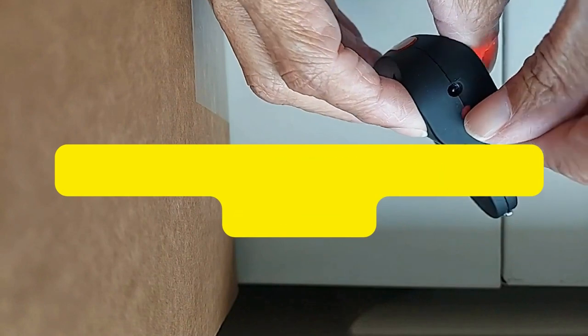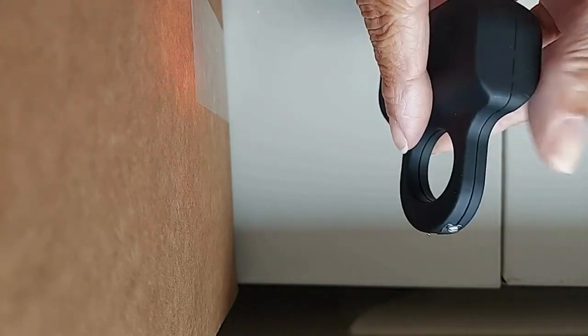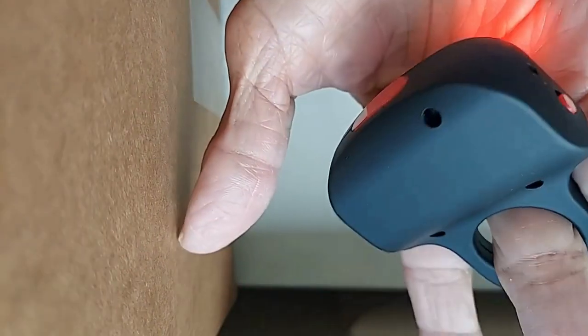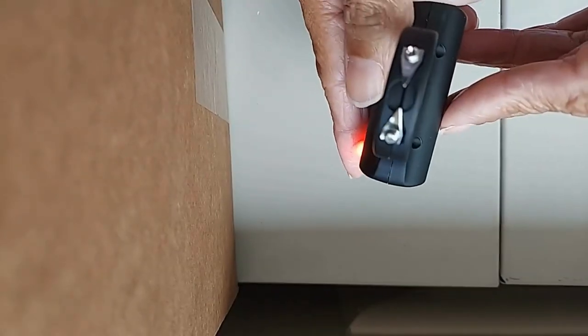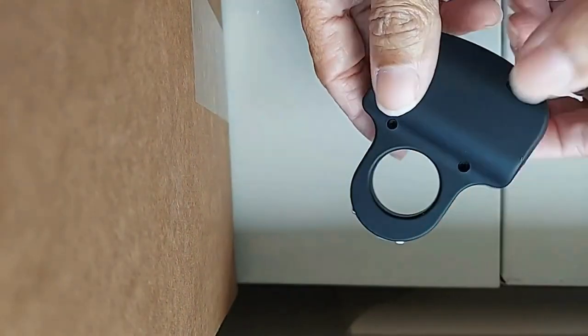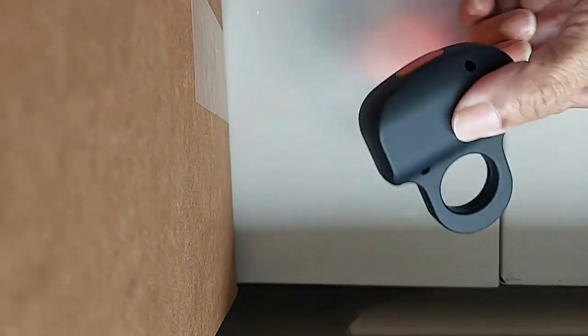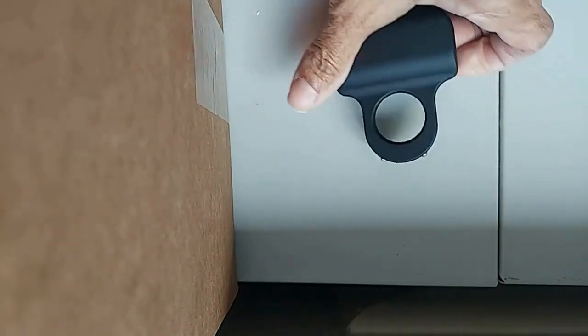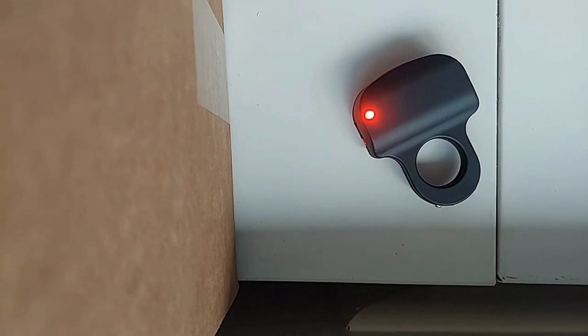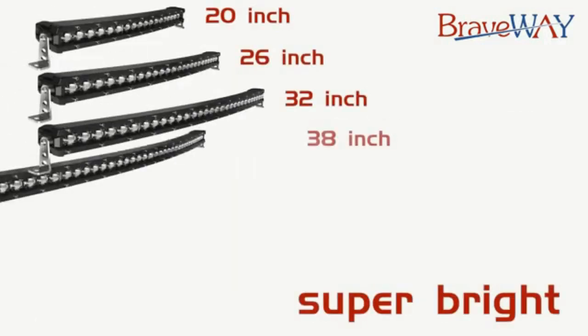APIYX 1 billion heavy duty stun gun: this mini stun gun is a compact and powerful self-defense tool designed to keep you safe in any situation. With an internal rechargeable battery, you can be sure it will always be ready when you need it. It comes with a lifetime warranty for peace of mind and is built to last. It's important to note that the indicator light will not turn on when charging — only when in use — as a safety feature to prevent accidental discharge while charging.